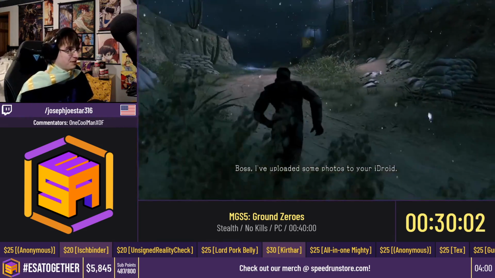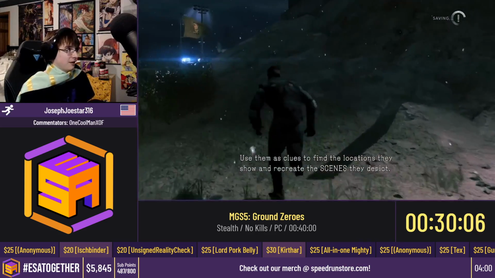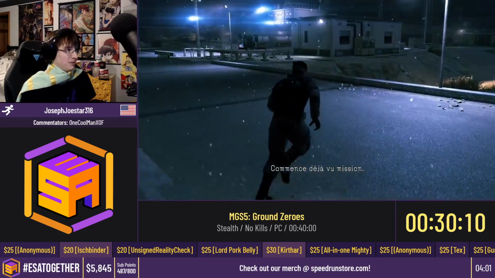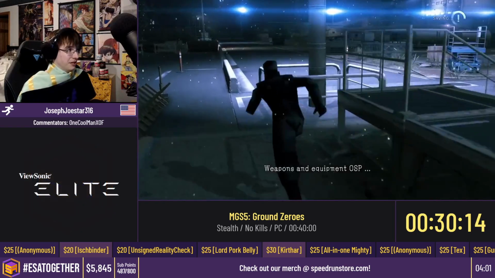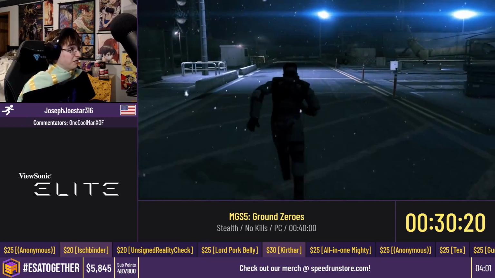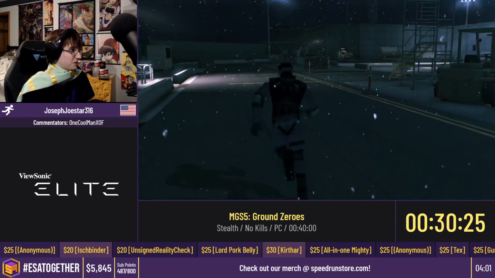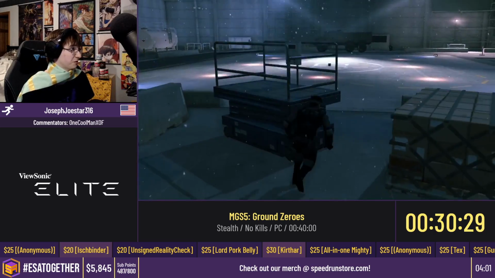All right, so this is the mission Deja Vu. It's basically an MGS1 nostalgia trip. You're meant to recreate scenes that are based on the original Metal Gear Solid 1. It's a game that is heavily fan favorited, myself included. I love the music. You're meant to recreate a total of 6. However, for minimum, you only need to do 1, which is perfect for speedrunning.